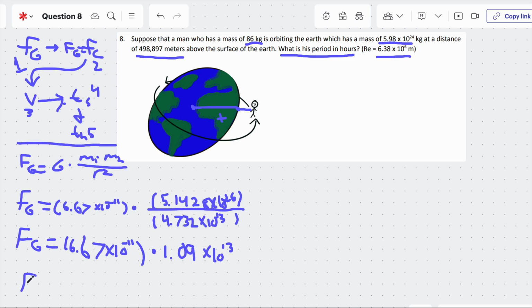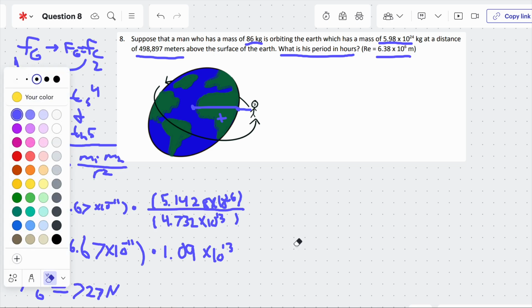Okay, now that we have this, we are putting these together. All right. So I would put them both in parentheses, multiply them out. That's how I'm going to do it. So 6.67 times 10 to the negative 11th, times parentheses 1.09 times 10 to the 13th. Right? Yes. Okay. And that should give us 727 newtons. All right, we're done with part 1 of 5. This is why this question is optional.